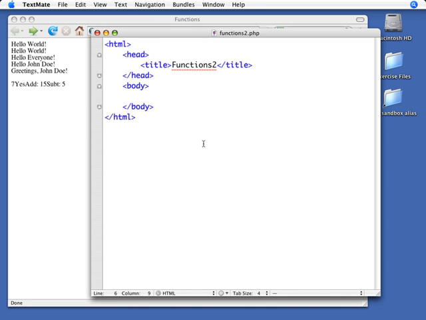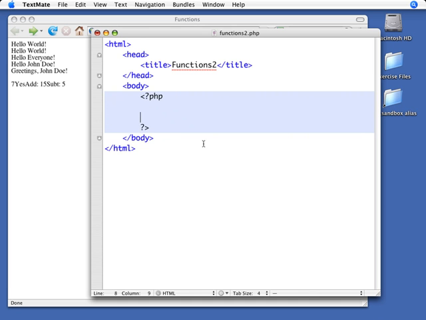So we already saw how we could have a simple function where the variables outside the function didn't have any bearing on the variables inside the function. The best example of that was when we had the sum taking place, where we were adding two together and we set a variable sum, but when we exited the function, it didn't know what sum was until we actually returned a value for sum out of the function. But there's another choice that we could use.